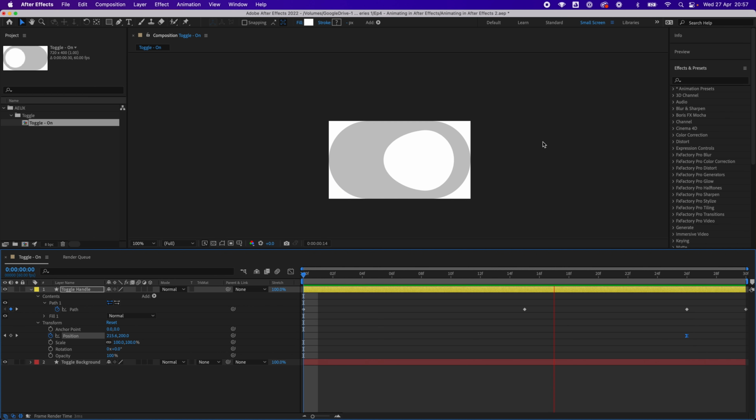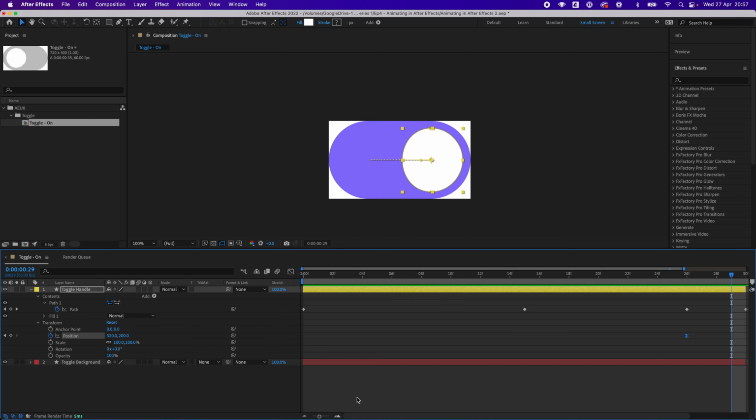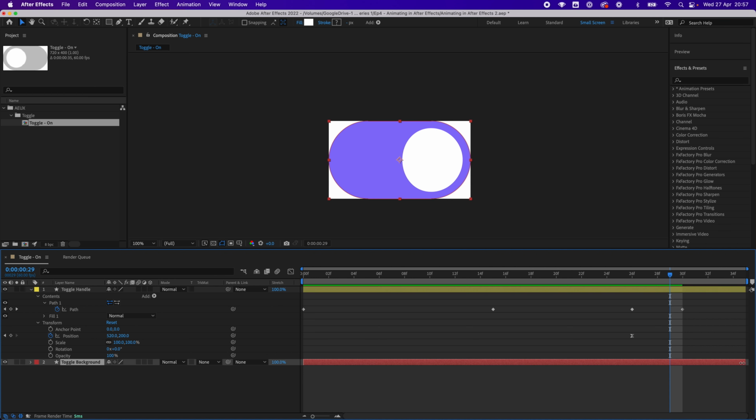So let's have a look at that. There we go. So that's quite nice. It's not actually reaching quite to the end, so I'm just going to extend this just a little bit, so we've got a little more to play with. There we go. Just pull these out so they don't go invisible. Right, let's have a look at that. Yeah, so we can see it's got a nice squash at the end.